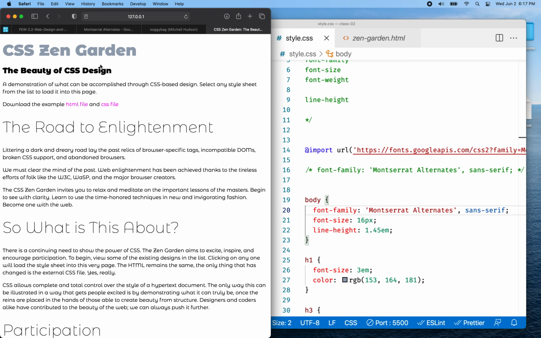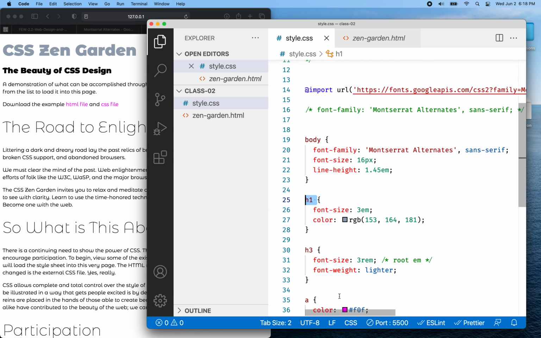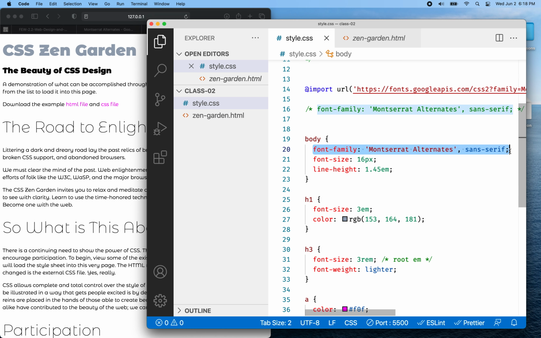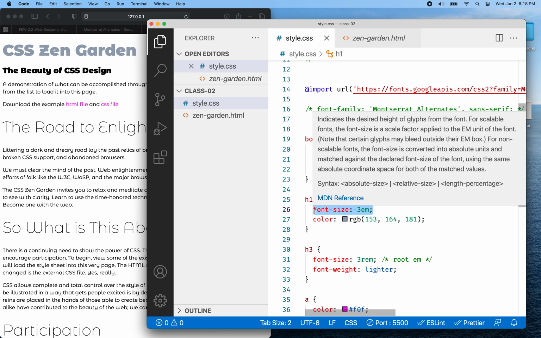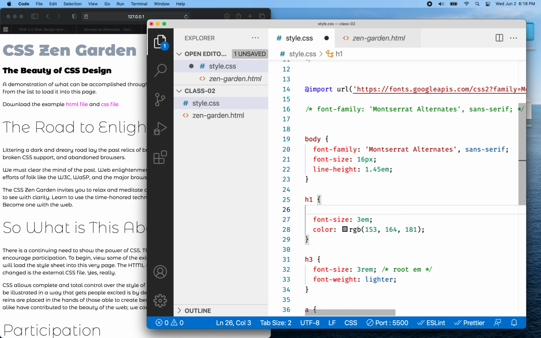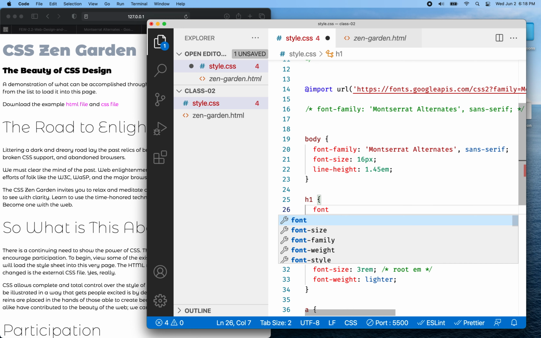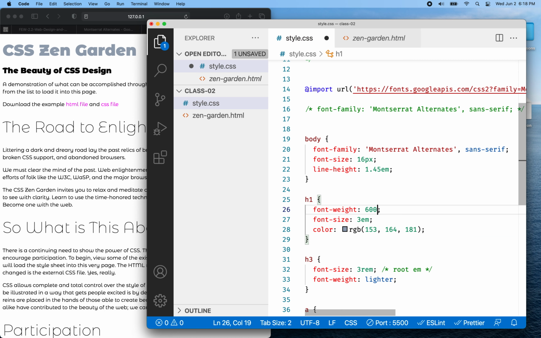And now here's a little note. If we use an H1 or an H3, it comes with font weight bold as part of its style. But if I'm using a font family like this and I'm using one of the weights available, then I probably don't want to use font weight bold, or I want to set the font weight to one of the weights that I've imported. So maybe on this one, I'm going to set this guy to font weight 600, as I think I imported. Yeah, I guess that's the 600 weight.